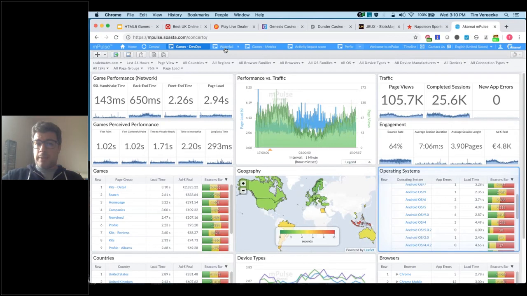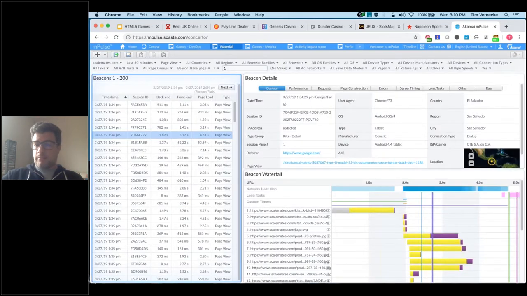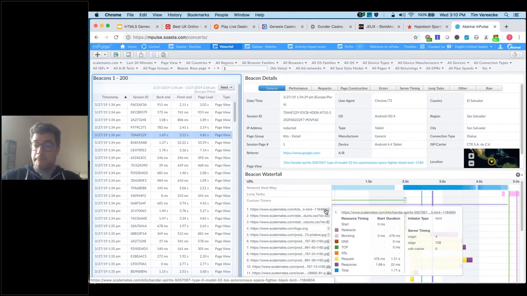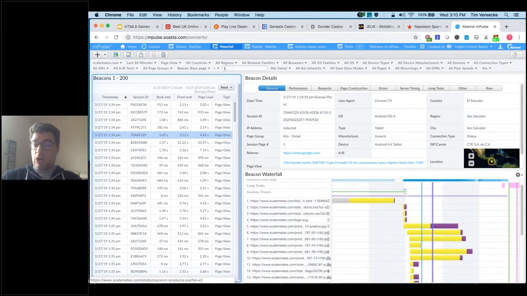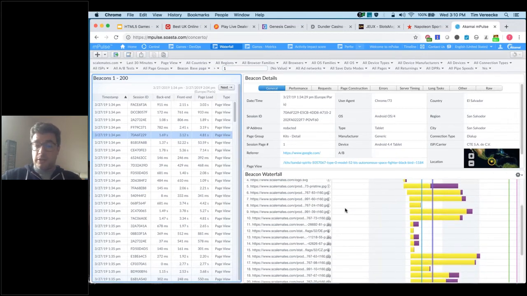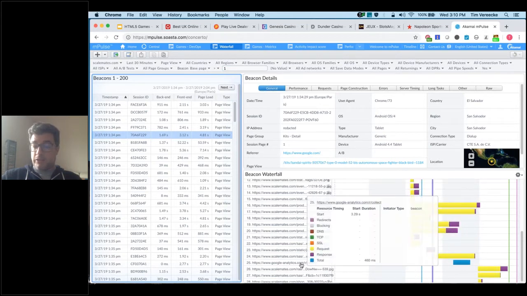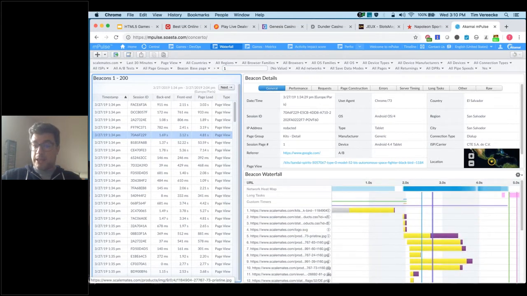So what do we capture? It is for every single request. So here you see now the performance of somebody in San Salvador using a dial-up connection, and this is an example of a website, but this would be the same for a game. You see that he's using an Android tablet using Chrome, and here you see the initial game request, and then potentially all the individual resources like fonts, audio, video, JPEGs, but also third-party tools can be extracted.